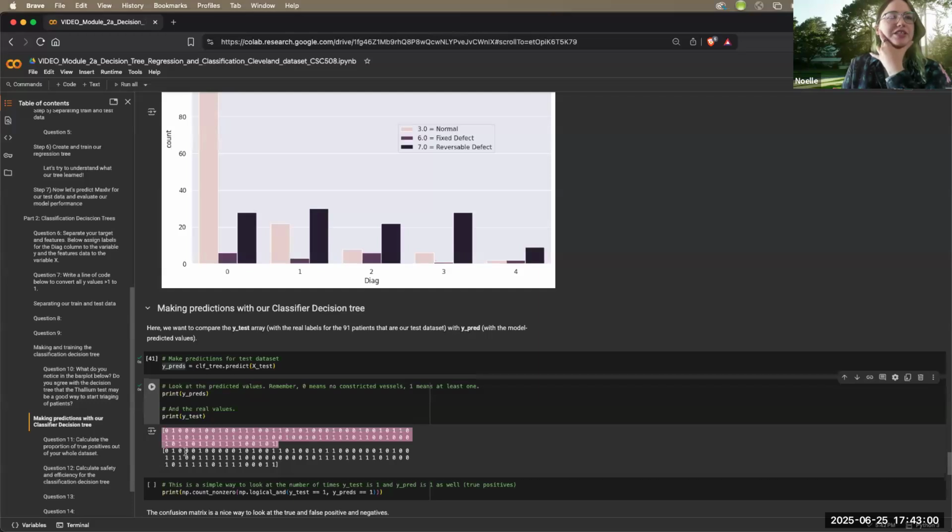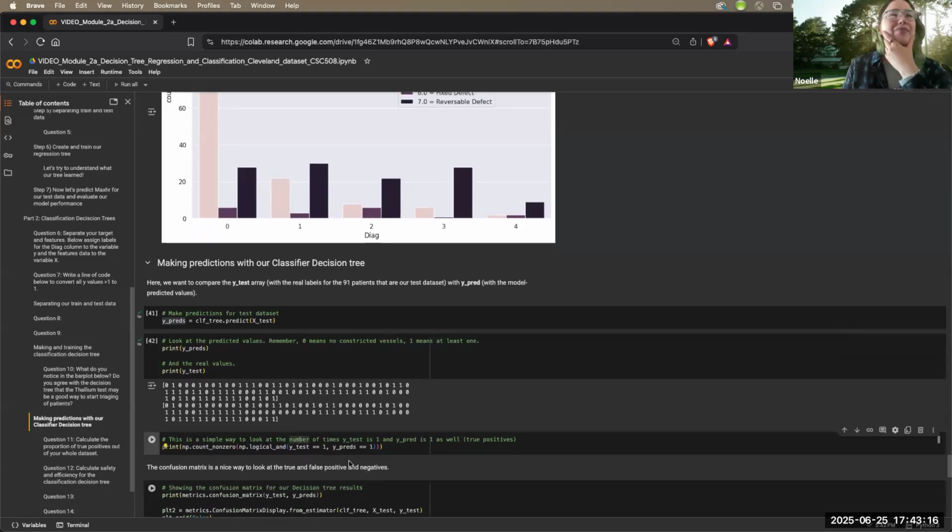So these are our predictions for each patient. These are our actual values. And we can look at these and line them up and see, okay, with my eyes, they look pretty similar. But it's more useful to actually count them up, right? So this is an easy way to do that using count non-zero. Count non-zero is going to count, like it says, how many elements are not 0.